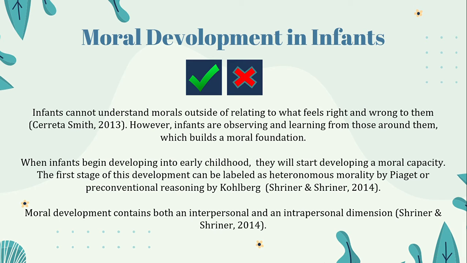And the last domain we're going to be discussing is moral development for infants. Moral development in infants isn't as significant as the previous two domains we discussed because infants cannot understand morals outside of what feels right or wrong to them. However, infants are observing and learning from those around them, which is building a moral foundation. When these infants start to age into early childhood, they will start developing more of a moral capacity. The first stage of development can be labeled as heteronomous morality by Piaget or preconventional reasoning by Kohlberg. Moral development contains both interpersonal and intrapersonal dimensions.